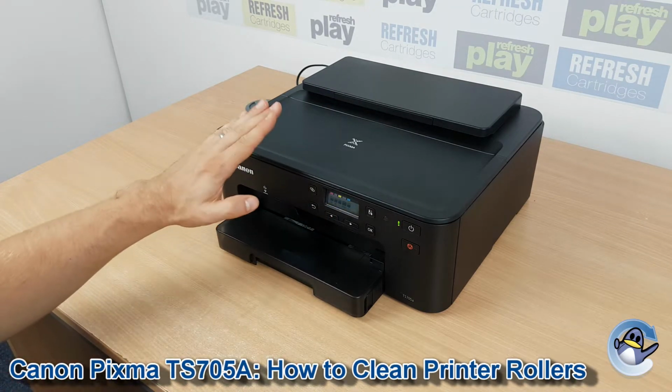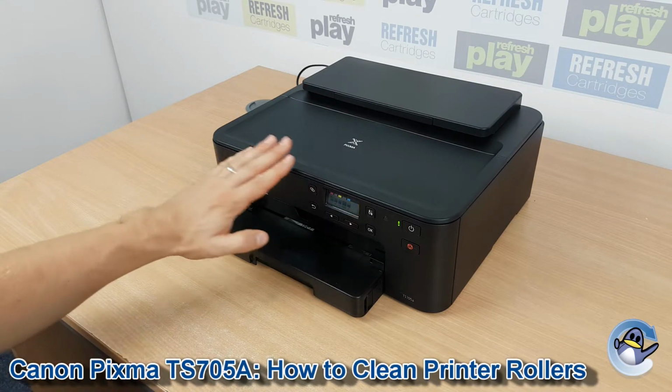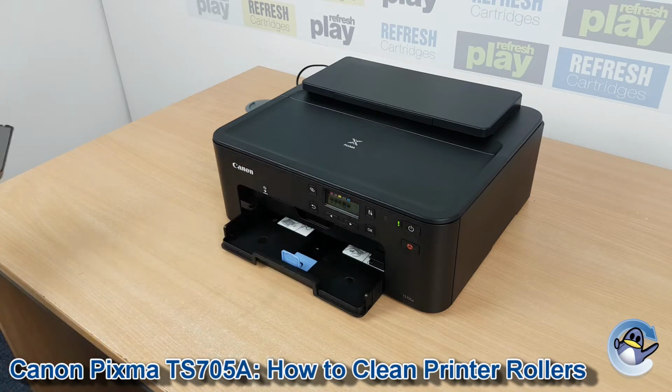So if your printer is struggling to feed paper, or is even giving a no paper message when you go to print, it's likely that there's a little bit of debris built up on the printer's rollers that's causing this. Now when you first do this clean, it's important that there's no paper in the paper tray, so make sure you've taken it all out before we start, but have 3 pieces to hand for the later steps.